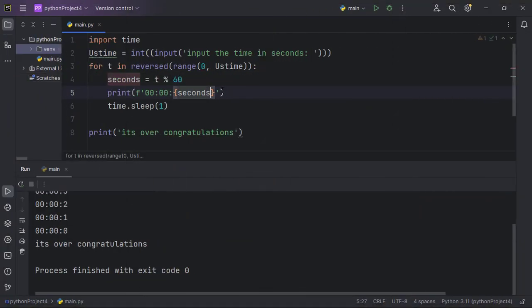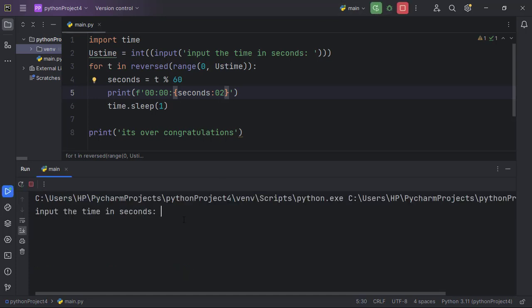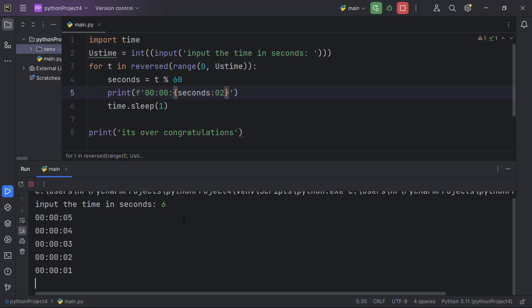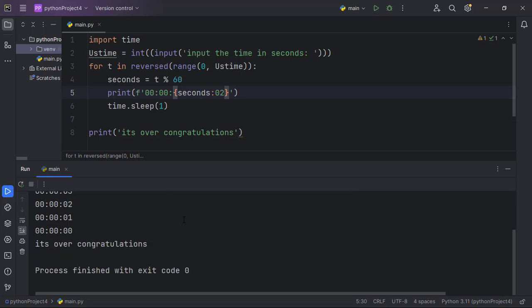All right. One of the things I'm going to do here to actually make this happen is, in front of these seconds, I'm going to put a colon, then I'll add 02. Now the 02 is telling me that I'm padding to a width of 2. Are you getting me? A zero padding that is followed. All right. So the same thing is also what you're going to do whenever you want to input another thing there. So let's see what we're going to be having. Let's say I'm having 10 seconds now, or let me just say 6 seconds. So can you see 04, 03, 02, 01, 00 is over. Congratulations. As you can see, it works, right?